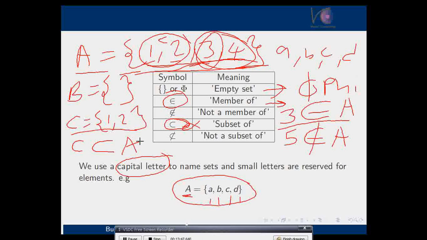Then you can ask yourself, is set A the subset of set C? So the elements in set A is 1, 2, 3, and 4. Do these elements also belong to set C? That's what we mean when we talk of subset. So we already have 1 and 2 that belongs to set C. However, 3 and 4 does not belong to set C. Therefore, you say that set A is not, again, we are going to cancel this subset, is not the subset of set C. So these are the basic notations that we are going to be using for the rest of this unit.